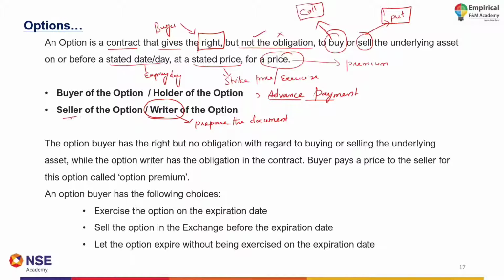So I'm going to sell the contract. That's what I'm preparing, the contract. On the other side, you are going to buy the contract, or you are going to hold the contract till you exercise the house, till you buy the house. And that's the reason we call it the buyer or holder. For the seller, the other name is writer. Not for all sellers can I call them writers.